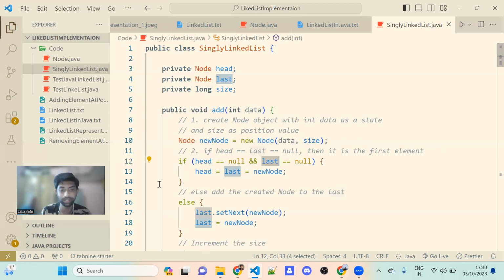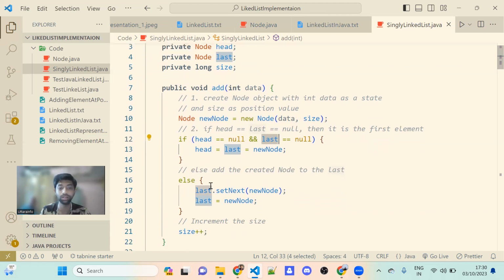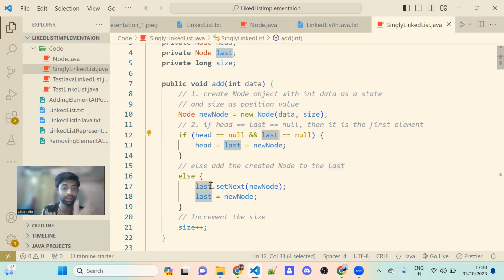Okay, so we'll see that. If it is not the first node, and there are already some nodes in the linked list, we need to add an extra node. Then head will not be null. Head will never be null if there are nodes.